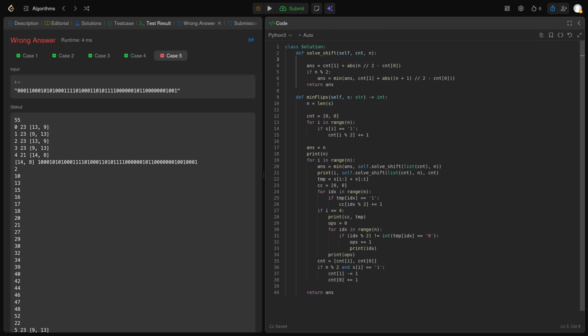And if n is odd, no, because that's, so you put evens at that, and then this there, so I have to swap this.